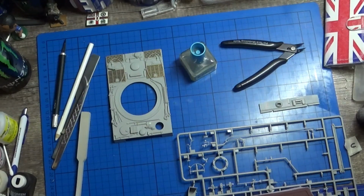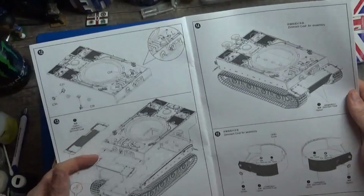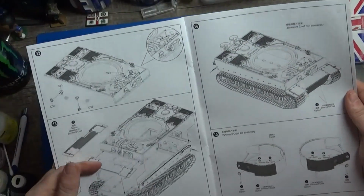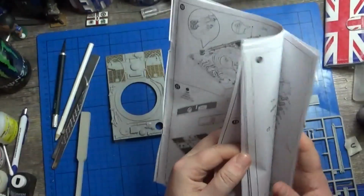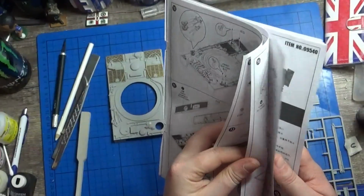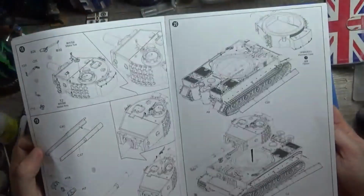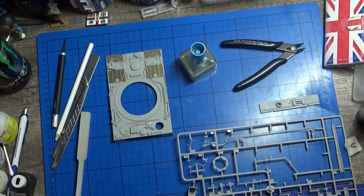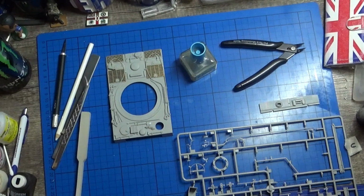And then we'll be on to getting the upper hull put together. So you see that coming together, the Zimmerit coat for assembly, and then we'll be on to the turret. And once we're onto the turret, we should be on the road to getting it to a level that I'm happy with. And then it'll be priming and painting and weathering and all that sort of stuff. All that good stuff.